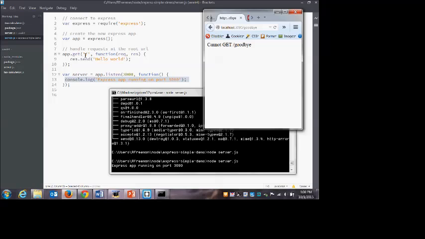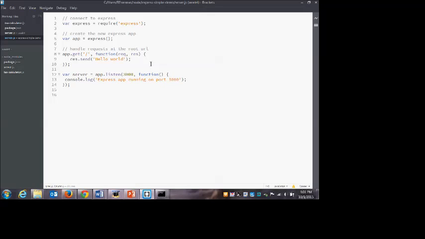We haven't told the server what to do. So let's add another one. Let's say app.get. Maybe we're going to build a page that will run at localhost 3000/login.